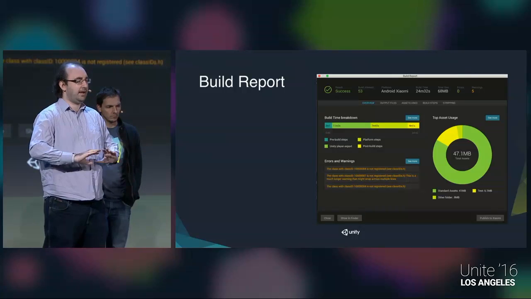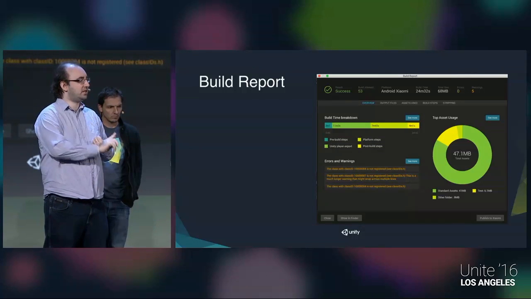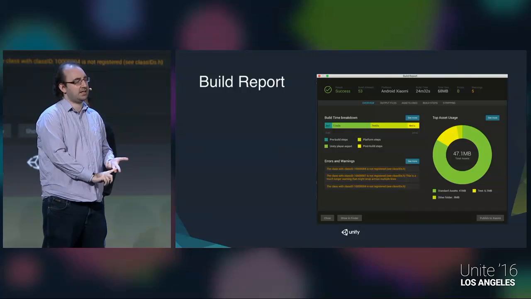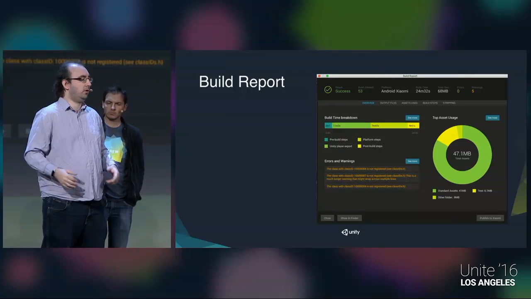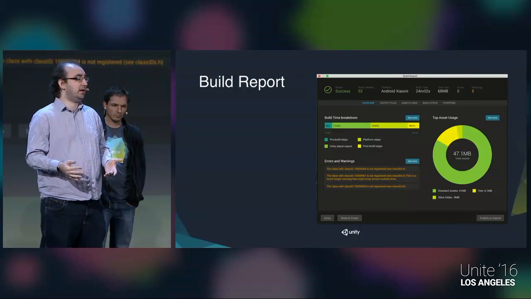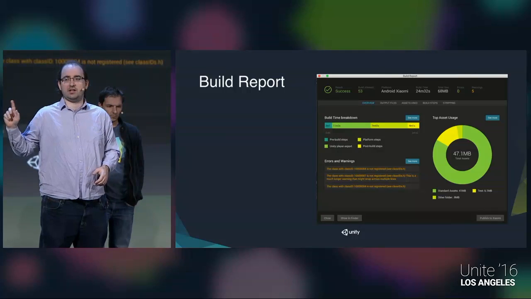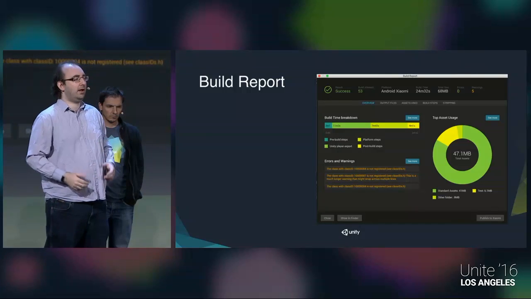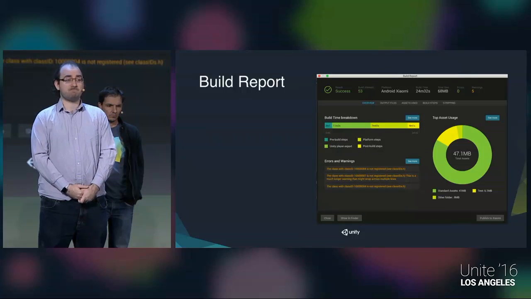The idea is that after every build, we're going to throw this up at you, and you can get a full breakdown of where the time went, where the space has gone, which assets are in there, and then also extend it for platform-specific things, like, for example, on WebGL, which code modules in the engine were included in the build, and why they were included as well. So you can find that one scene that has a box collider that pulled in the entire physics engine, and things like that. So yeah, got a couple of minutes for questions.